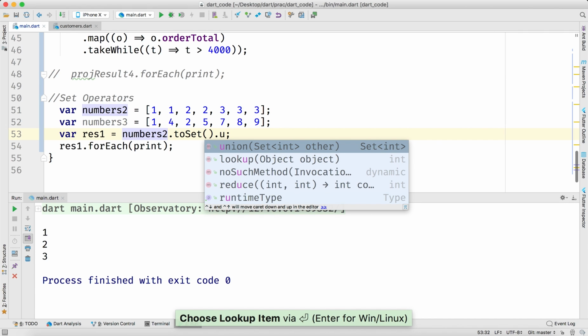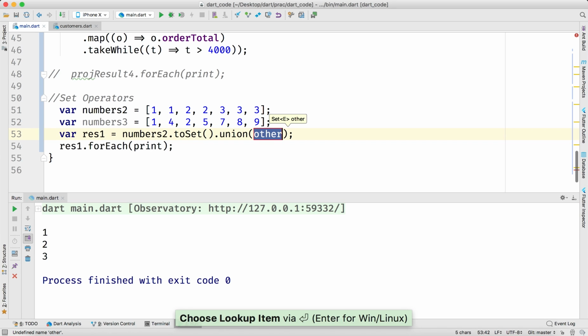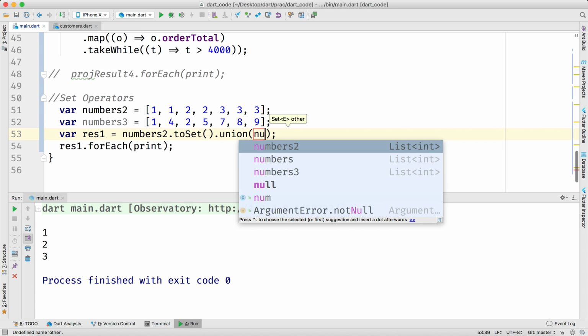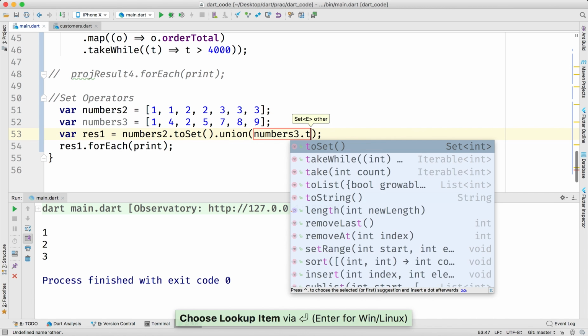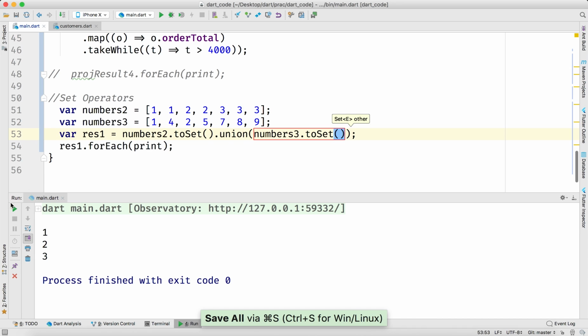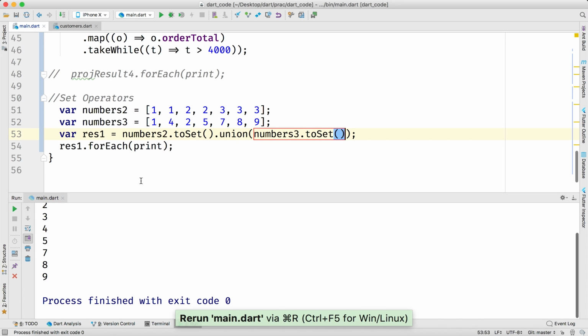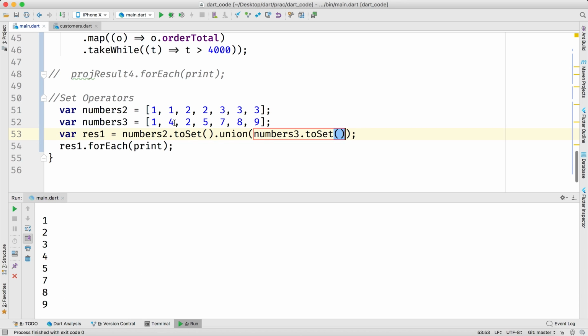You want to take the union as well. What union will do is join these. So we can say numbers 3 dot to set. If I run this, you will see the result is 1 2 3 4 5 7 8 9, because we don't have any 6. It joins both and finds the unique numbers out of both these lists.